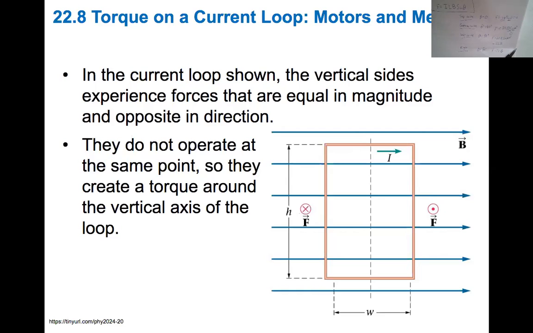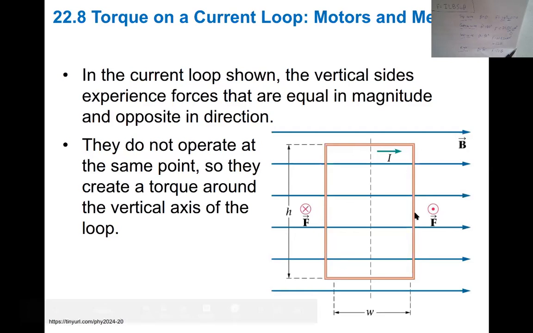So on the left hand side of the wire, on the left wire, the magnetic force is going to be pointing towards or into the board, okay? Towards the board, into the board. And then on the right hand side, it's going to be out of the board, okay? So with a cross, that means the force on this side is going into the board. On the right wire here, the force is going to be pointing outward with a dot, okay, to represent that direction. So you can see two forces on the loop, okay?